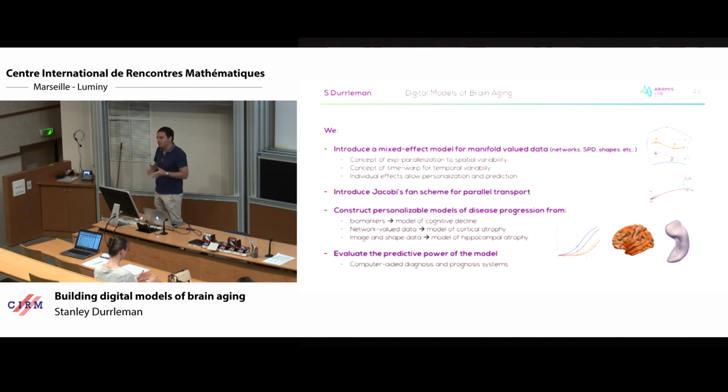My general comment would be that statistics on manifolds is nice because it encodes the smoothness property and the structure that you have in the data. But I strongly believe that if the variance of your data is too large, then you have to accommodate your model. Either you estimate different models at different locations, or you do your barycentric subspace division, or, definitely you cannot estimate one model with very large variance on the manifold. For me, it does not seem to be very sensible.